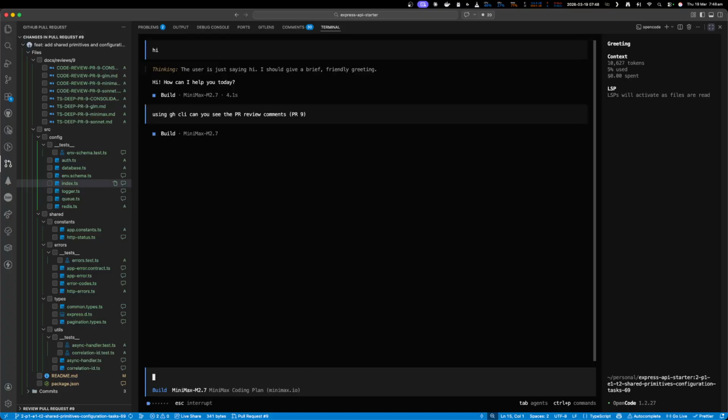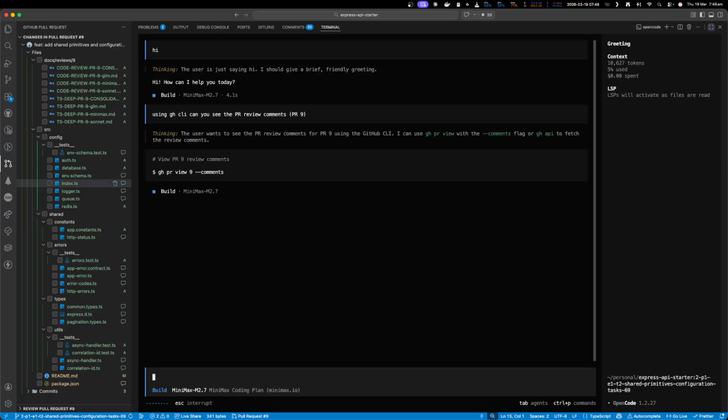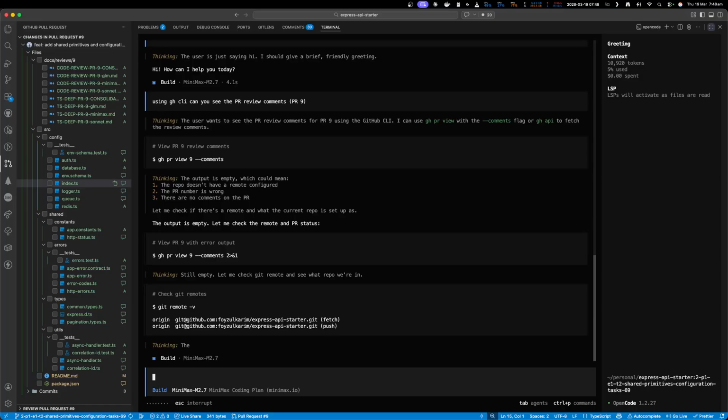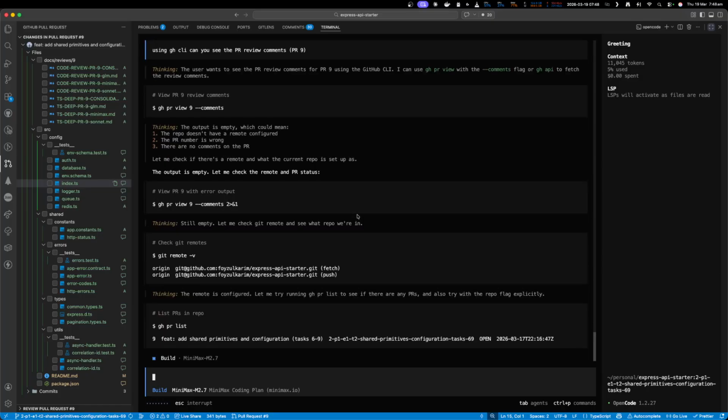TR9. So it is trying to fetch everything.